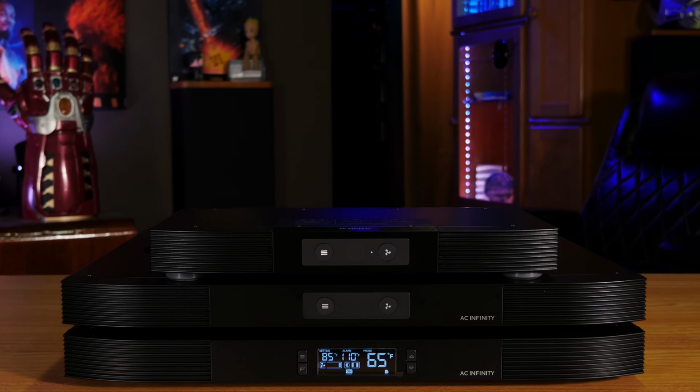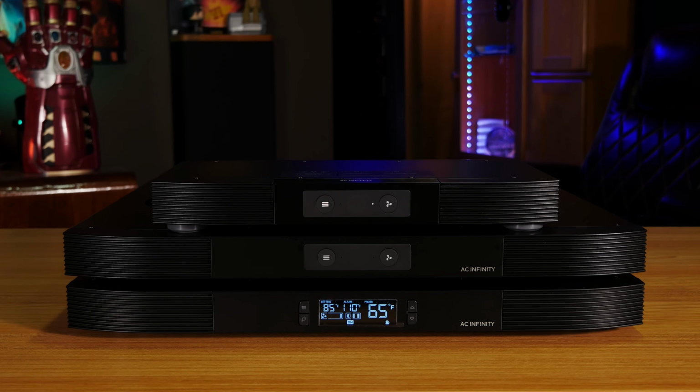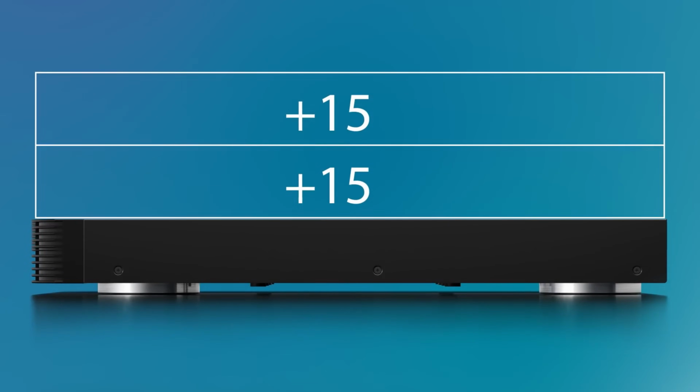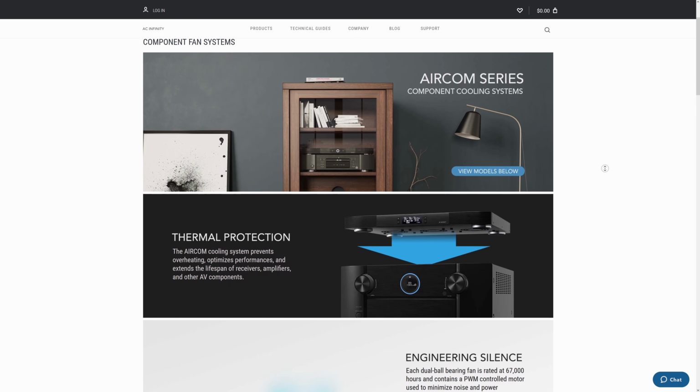and I should also mention that the fans on the S6 have a noise rating of 20 dB, and the S9 comes in at 21 dB, so they're both pretty quiet. And like all of AC Infinity products, the build quality of the S9 is great. Rated to have up to 30 pounds of additional components stacked on top of it. This gives you a lot of different options as far as positioning and laying out your gear.